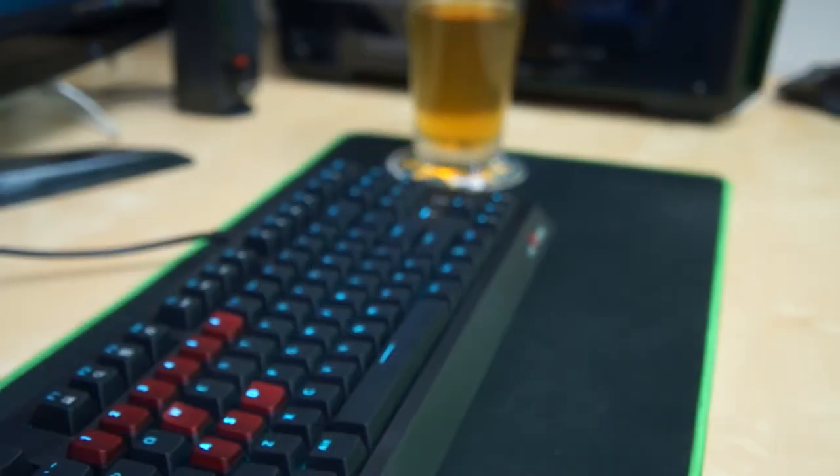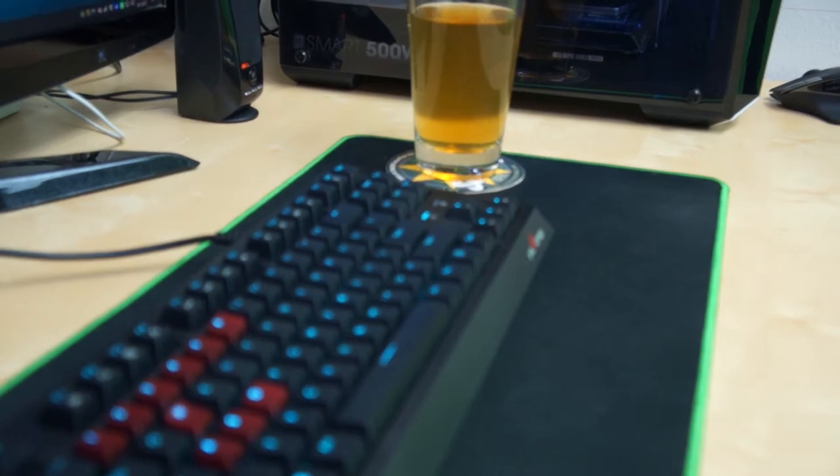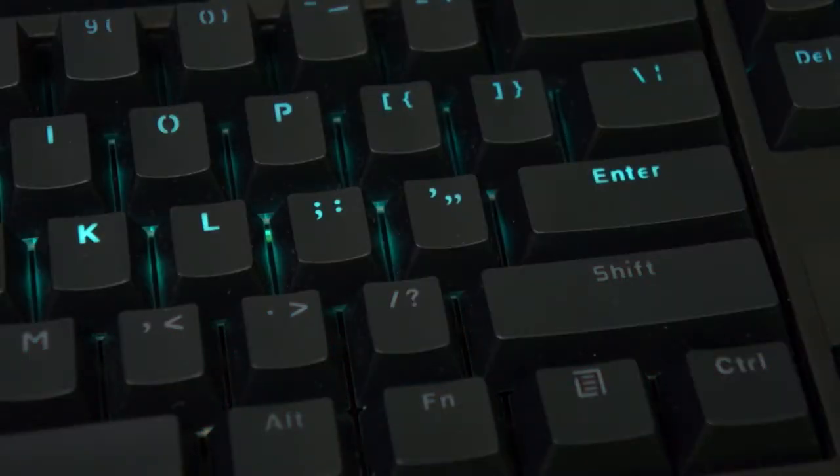When it comes to keyboards, personal preference really does trump all, especially when it comes to the look, feel, usability, comfort, and features of a particular keyboard. All that being said, I would absolutely recommend this keyboard to anyone looking to get into a mechanical switch for the very first time. If you're a seasoned Cherry MX vet, this may not tickle all of your fancies — it is a little bit softer and spongier than what you might be used to. As a first-time mechanical user, you're going to be very happy with this, especially compared with the membrane keyboards you've been coming from. And hey, at the end of the day, this keyboard is only $30, so I would say well worth the risk for the possible investment and payoff in performance.